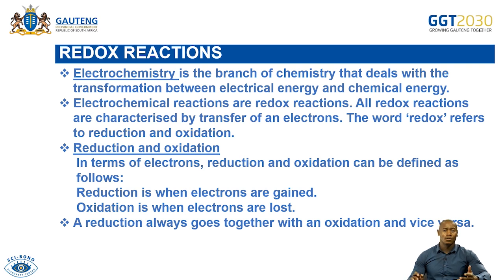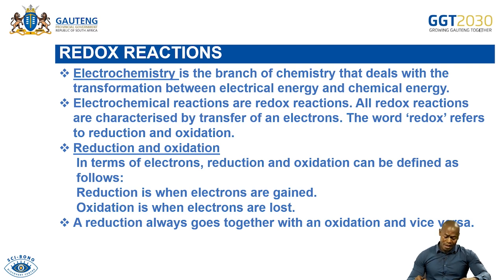We'll understand this better when it comes to those two types of electrochemical cells, your galvanic cell and your electrolytic cell. From next day onwards in grade 11, you'll be doing your galvanic cell, but not the electrolytic, so it's just galvanic. You'll understand when we talk of electrochemistry that it is the branch of chemistry that deals with the transformation between electrical energy and chemical energy. But for now, our focus is redox reactions.